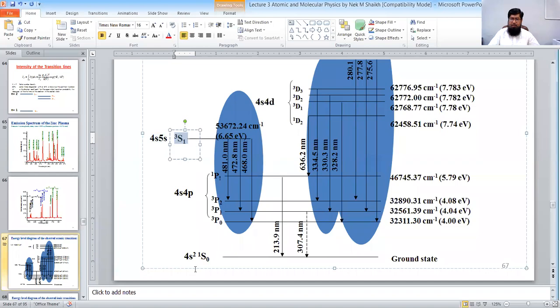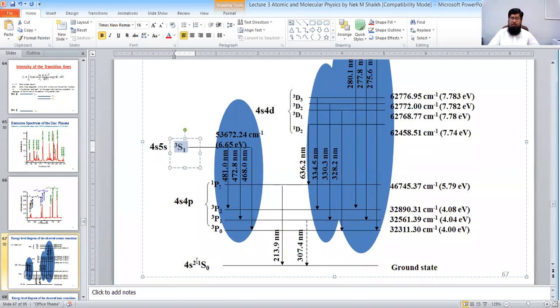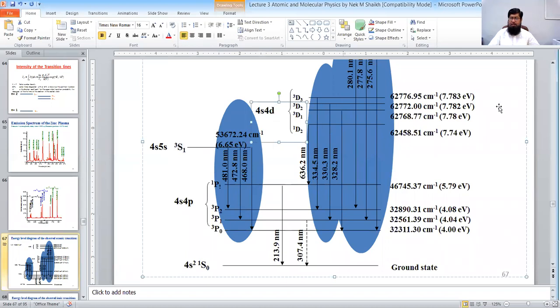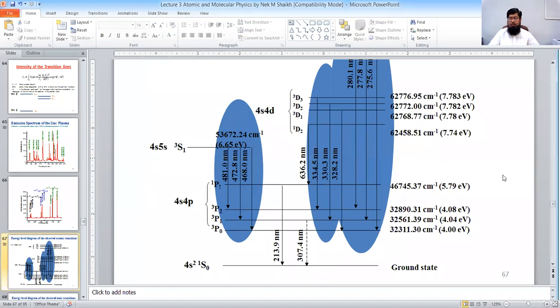It is also possible that one of the s2 electrons is excited into the 4d. So one electron is in 4s and the other is in 4d. So these are the energy values of a particular level, and this energy level is taken from the data book. This is particularly for zinc. I have posted this for your understanding only.